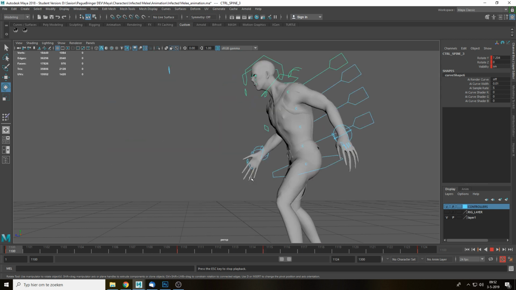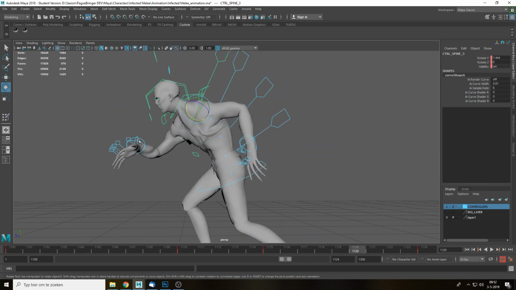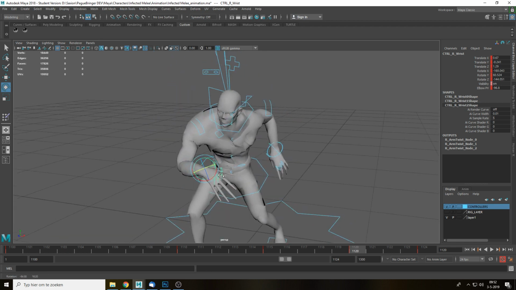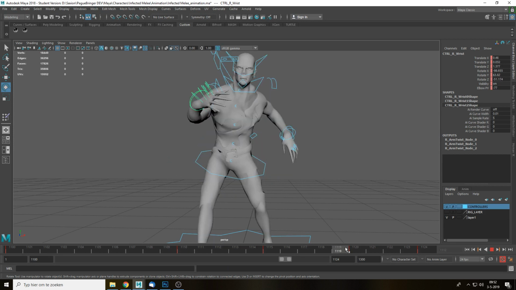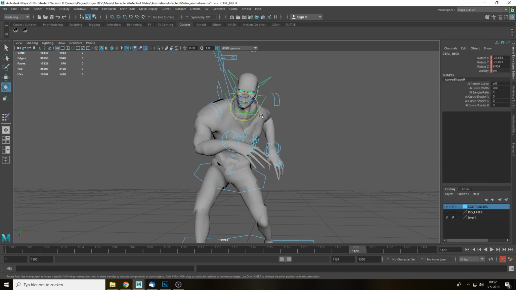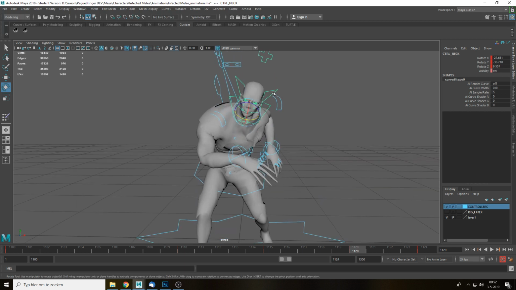I think the follow through should be later, or slower even. I think it's too fast right now, but okay. Let's have a look at the head. Should again look at the player. Ish. That'd be perfect.